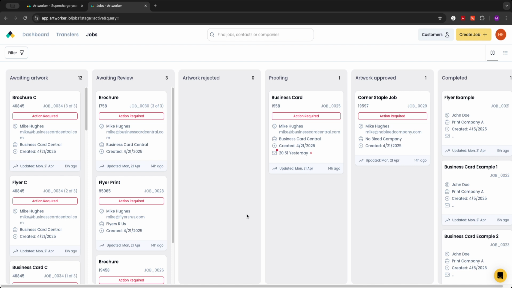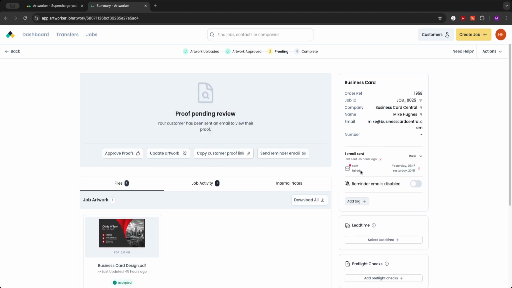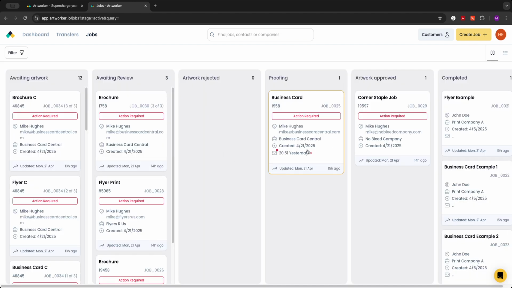For instance, on this job here under the proofing tab, there is this little red X here next to this email. And if I click on this and go into the actual job, you can see here that the email proof was sent, but that it failed. The reason it failed is because I put in a bogus email. But right away, this gives you a visual clue on your job board that something is wrong with this particular job. Now you can go ahead and click in, find out what it is, and then take further actions, whether it be contacting your customer or changing whatever needs to be fixed. So a great visual representation of what's going on with that job.